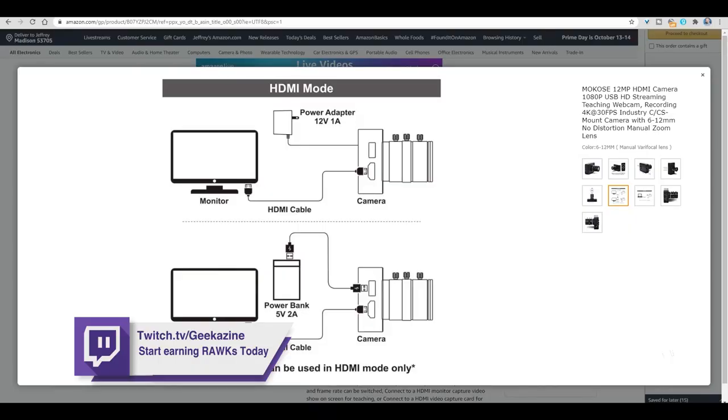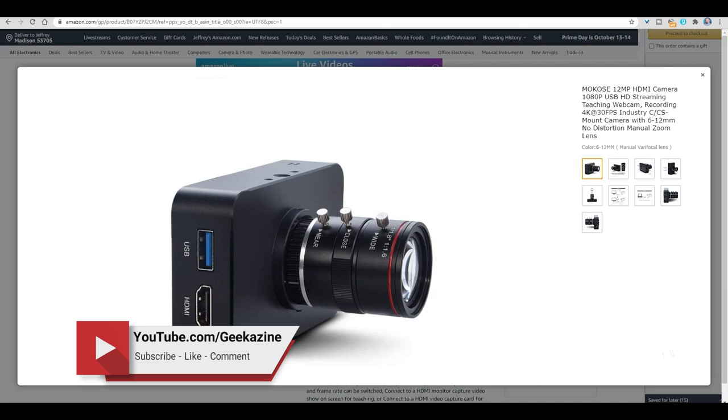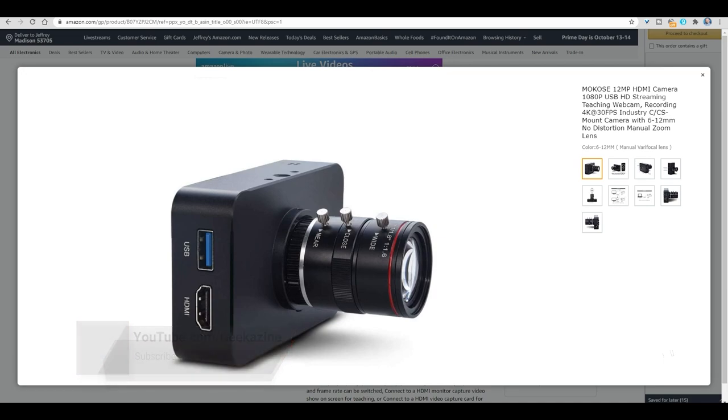Anyway, that's pretty much it for this one. I hope you enjoyed it. It looks so wild with that blue cable, doesn't it? Anyway, that was this right here. This is the MOKOSE 12 megapixel HDMI camera, 1080p USB HD streaming, and 4K 30 frames a second recording.